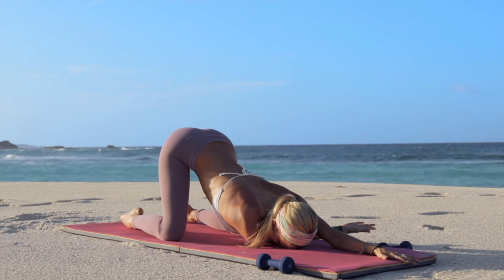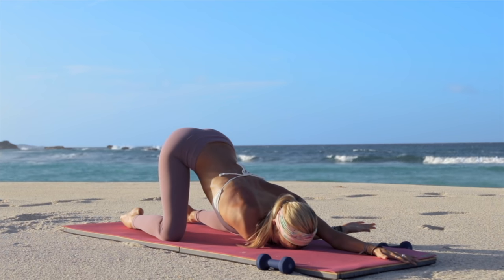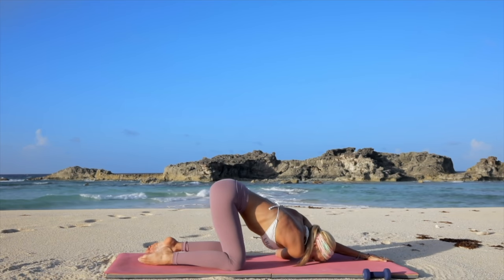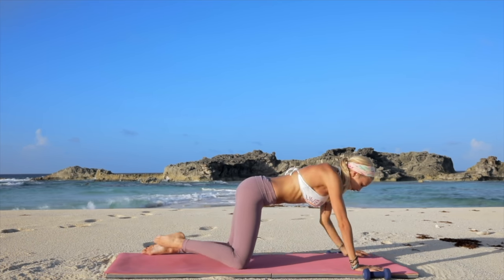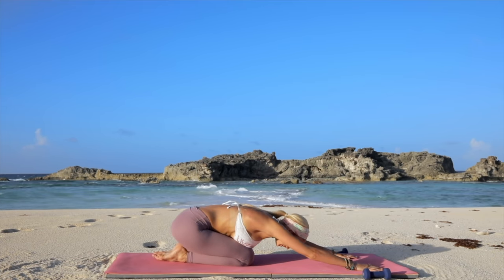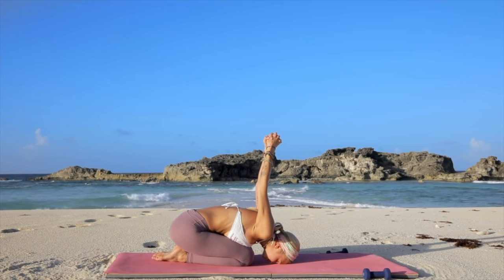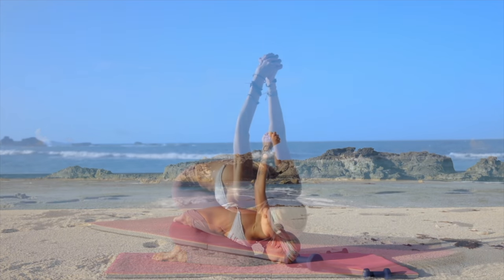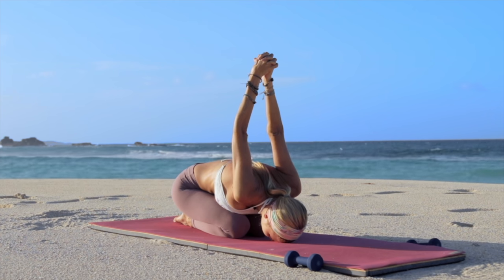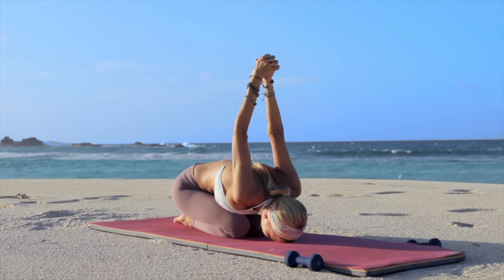Let's take another deep breath in and exhale out. And again, one deep breath in through your nose. Long exhale out as you come out of this posture. Come on over to both hands and knees, sitting back over to your heels, child's pose, and then taking your arms behind your back, interlacing the fingers, extending the elbows, and see how high you can lift those arms up to the sky. Getting a deeper stretch into the shoulders as we're staying in this child's pose for a few breaths. Deep breath in and let it go and hold.